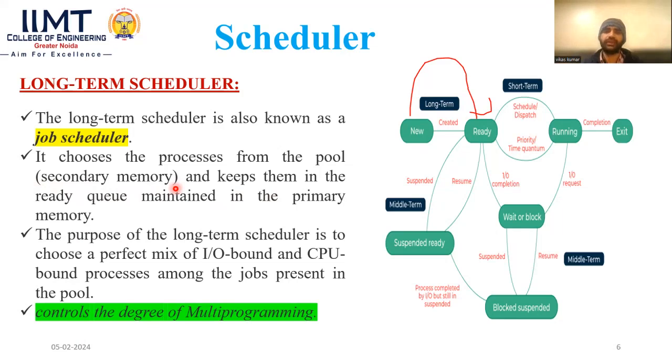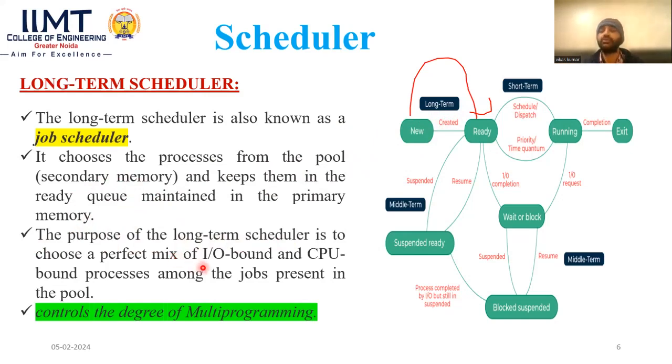So there can be two types of jobs: input-output bound jobs and CPU bound jobs. The main task of the long-term scheduler is selecting a balanced mixture of input-output and CPU bound processes. Let's take an example. Suppose we select only input-output bound jobs. The state goes from new to ready, then to waiting, because these jobs only require input-output devices or hardware devices, so they don't need the running state. They don't need a CPU. During that time the CPU will be idle, so throughput will be less, and the efficiency of the CPU system is less.